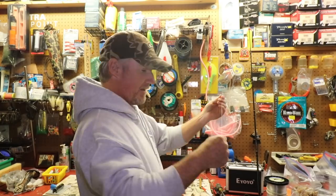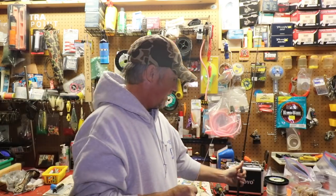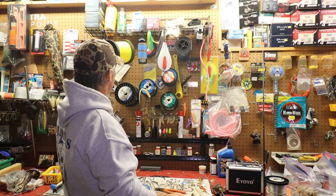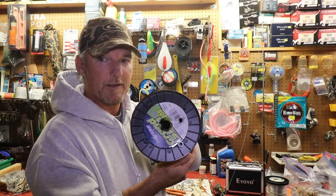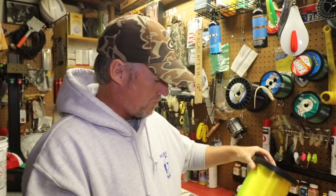So I'm going to use this right here. I don't have my blackfish rods with me, so this is an old school rod right here. Basically what we're going to do is we've got a monofilament, which is going to be 30 pound test. We're going to take just a little less than an arm's length. That's how simple this will be.